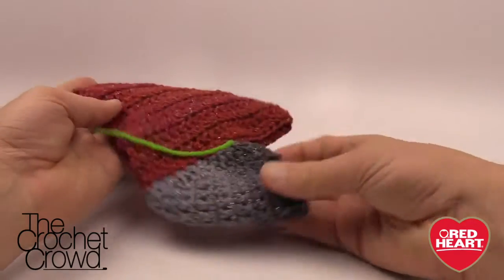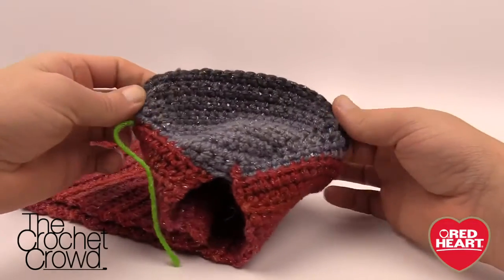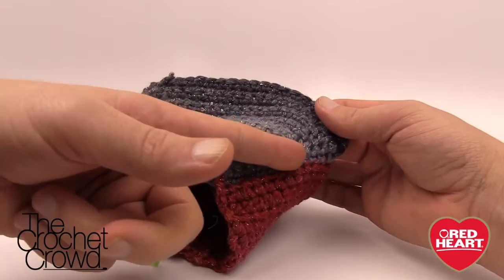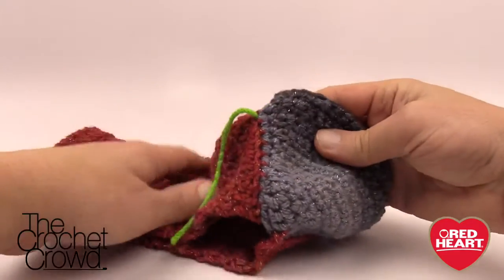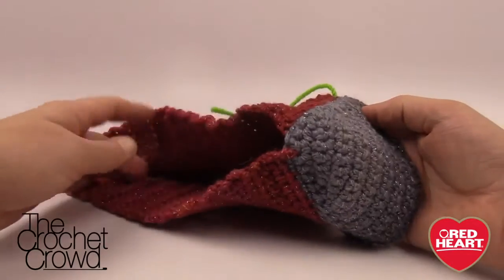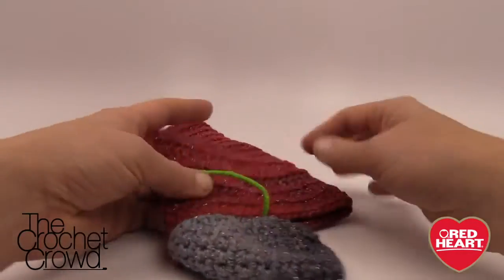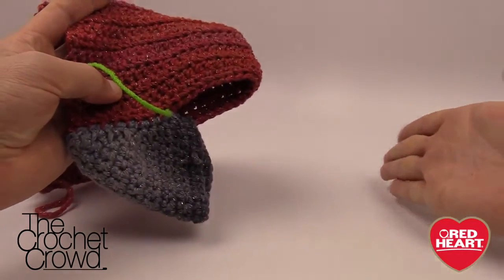So here we have it. The heel is now complete, and this is what it will look like at this point. So you can see we've kind of gone in a V shape, and we concluded that we added an extra every time we got to the end. And then basically this is what it looks like. So you have an open back at this point. The heel is now done, and now we're ready to go on from the foot going forward.